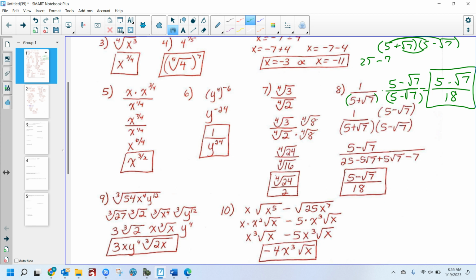Keep them coming. What other questions? Kelsey: For 7, I realize how to do it, but I'm just wondering why, if you put them both to the 4th power, why doesn't it just go to 3 over 2? Put what both to the 4th power? It's the 4th root of 3 and the 4th root of 2. Yeah. So if you just put them both to the 4th power. That's a great question. Why can't I raise the numerator and denominator both to the 4th power?